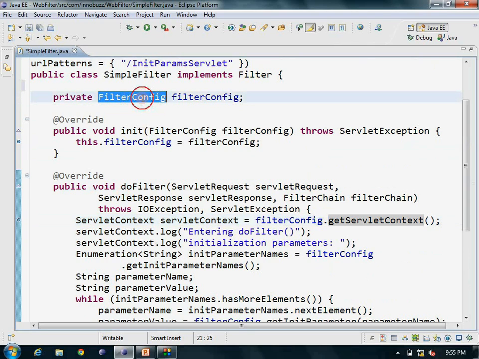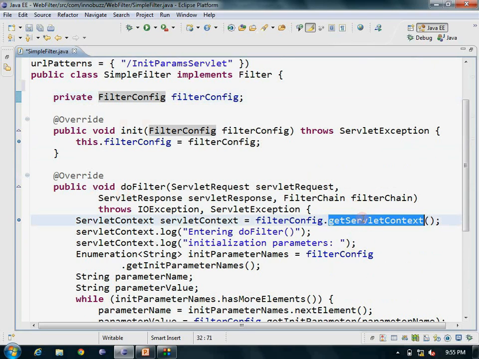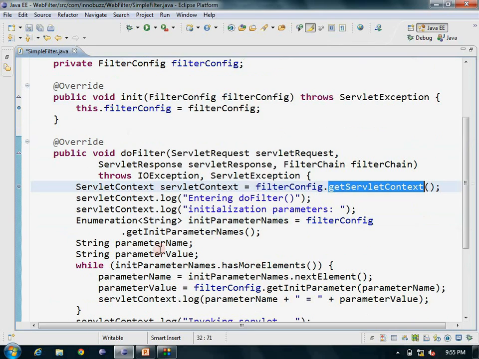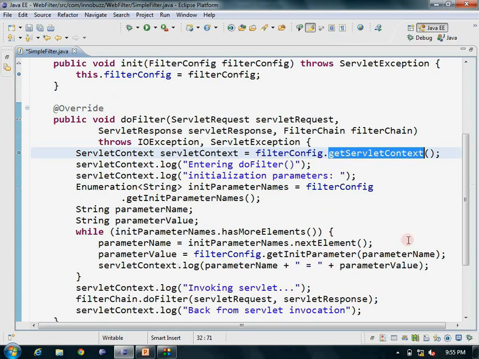This filter config will give us the servlet context object, using which we can log statements inside the console. This example is just to show how to access the filter names or filter init parameter names. Here we are getting the servlet context using the filter config object and logging some statements.